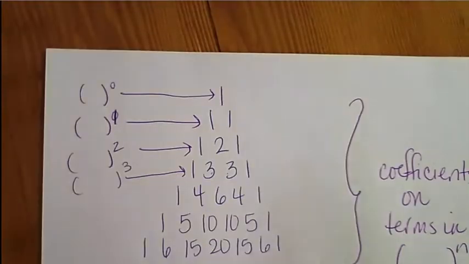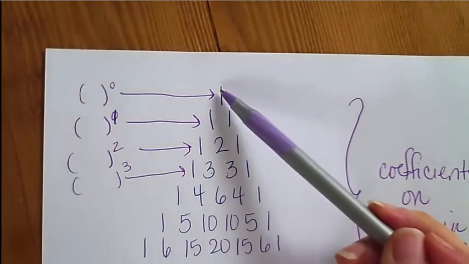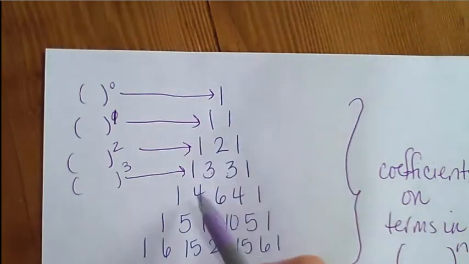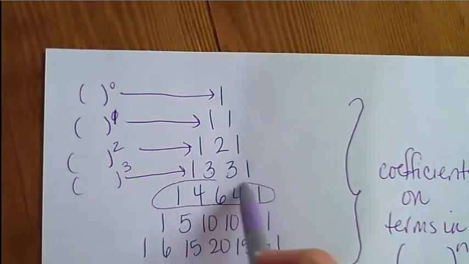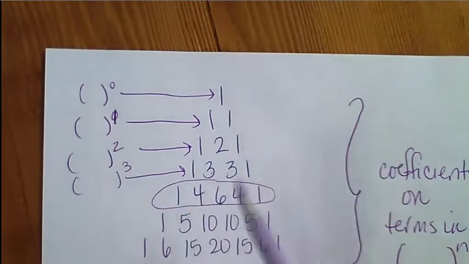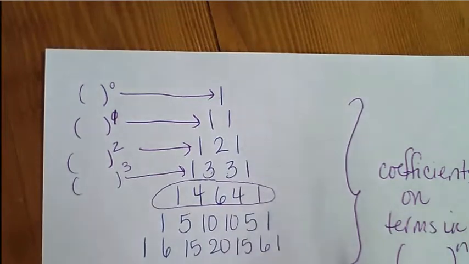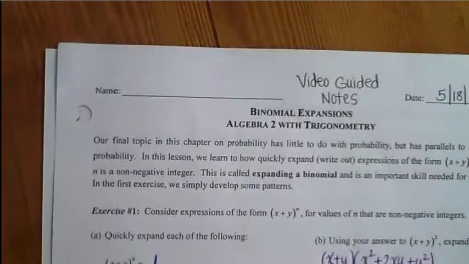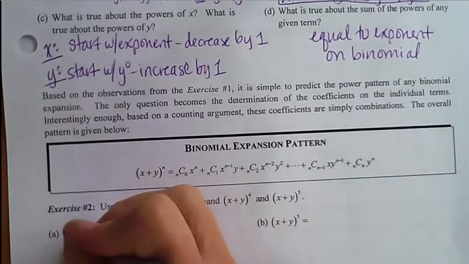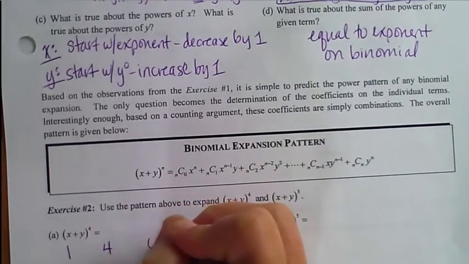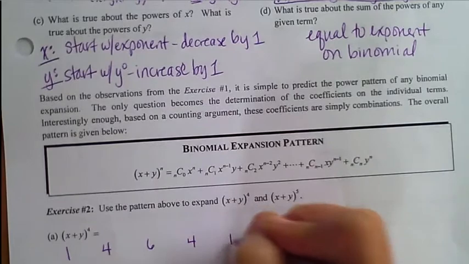Well, the first thing I'm going to do is go to Pascal's triangle and get my coefficients. This is the 0th, 1st, 2nd, 3rd. So these are the coefficients on the 4th expansion, the binomial expansion to the 4th. So I need 1, 4, 6, 4, 1 as my leading coefficients. I write those down with lots of space in between. 1, 4, 6, 4, 1.